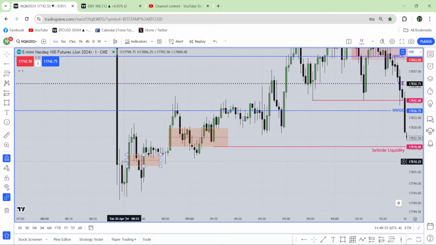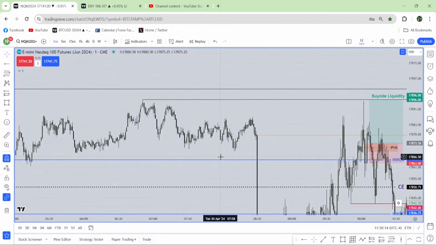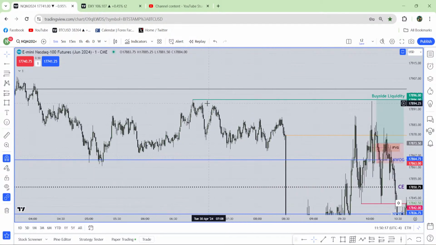But if you go to the second chart, you will see it's a very important fair value gap, from the sub 1 minute chart. But from the 1 minute chart, it's not important. All I have is just a bullish fair value gap. As I am looking for buy, why am I looking for buy? I have this clean buy side liquidity around that area. See all of this buy side liquidity?